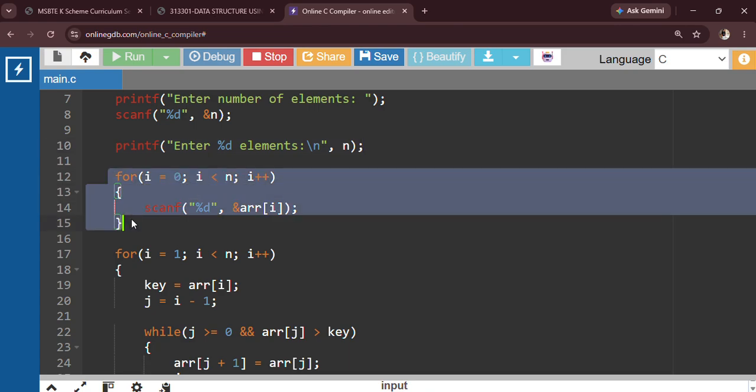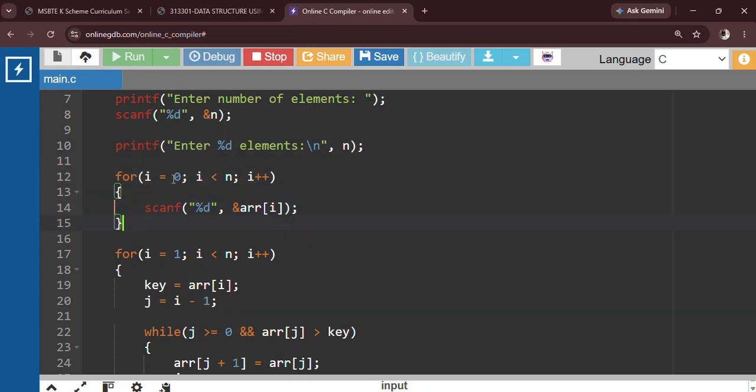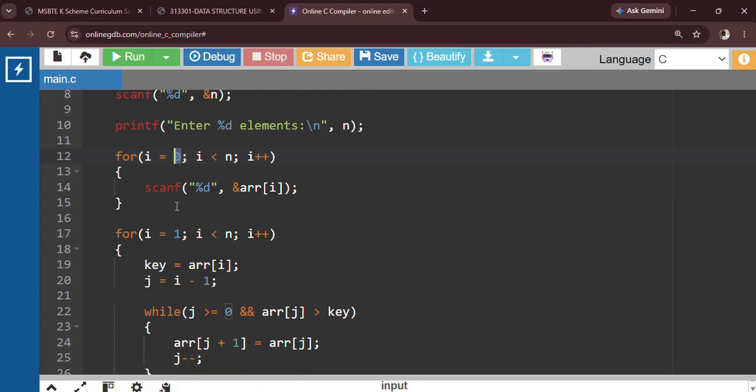For that we use a for loop, because in an array we store multiple elements. It starts from 0 and goes up to n. It is not equal to n, it is only less than n, so our loop is executed n minus one times. And here we use 0 because our array indexing starts from 0.